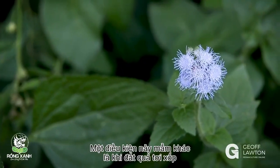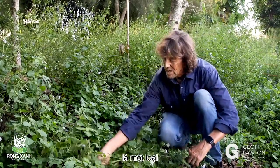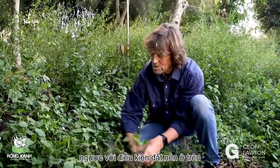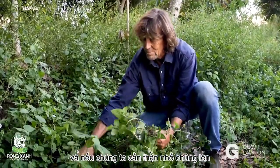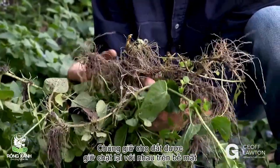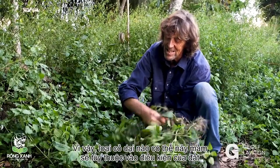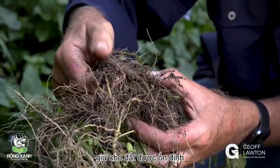Another germination condition is when the soil is too loose. This little blue flower and weed here is a good variety of hairnet root. It creates a hairnet that actually holds together the soil. This is a germination condition opposite to compaction — this is a soil-stabilizing element. And if we carefully pull it up, you'll see the whole thing is hairnet. There's soil being held together at the surface. It's not compacted — it's too loose. It's vulnerable to erosion.